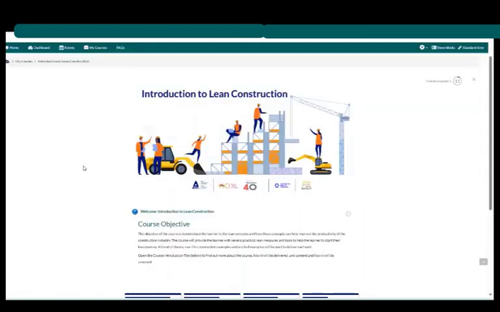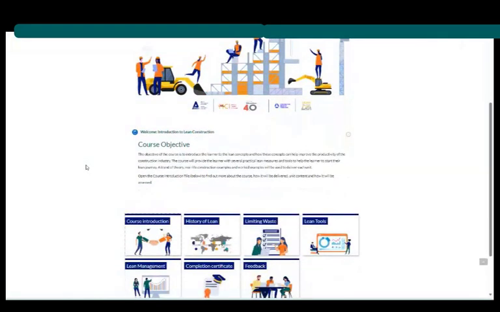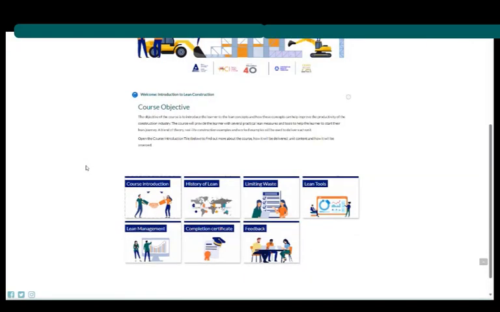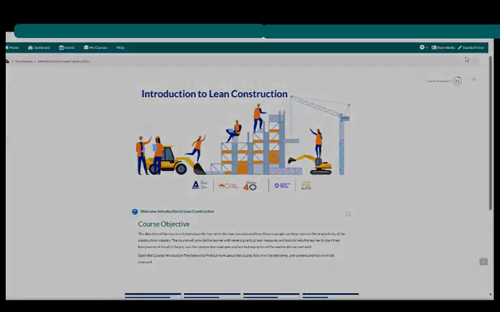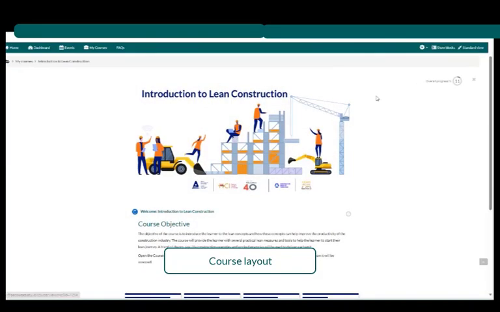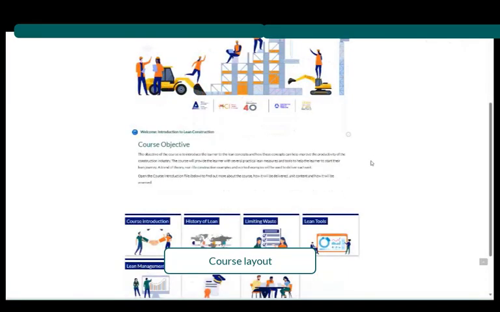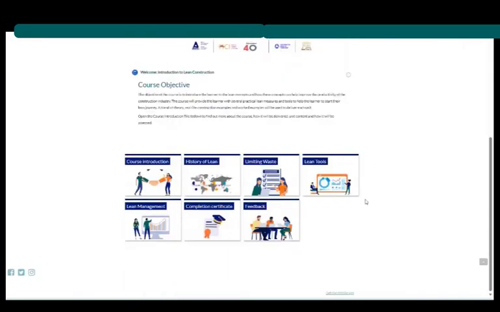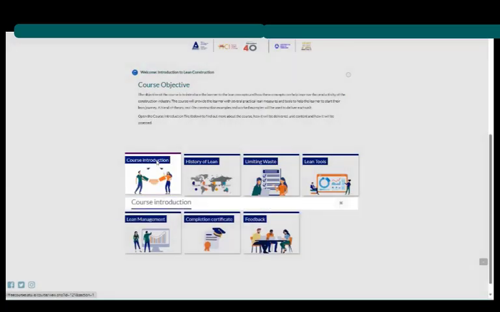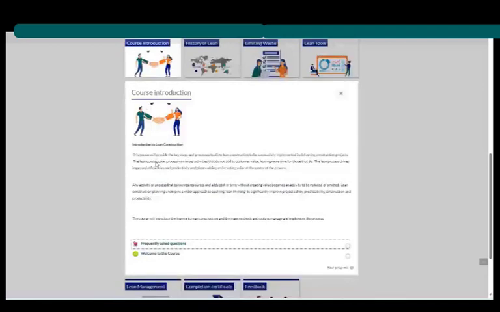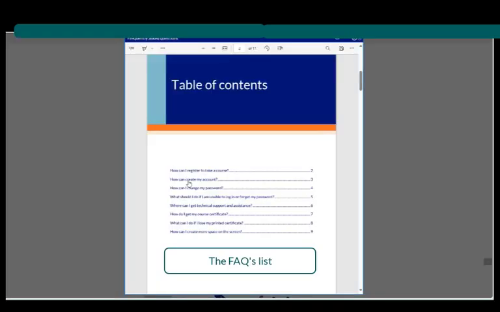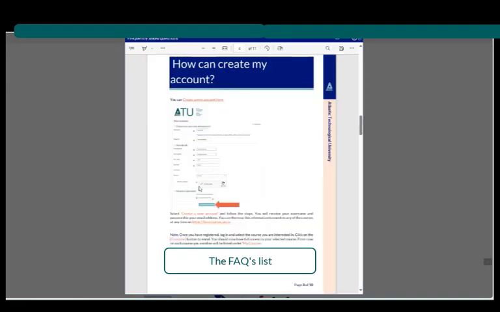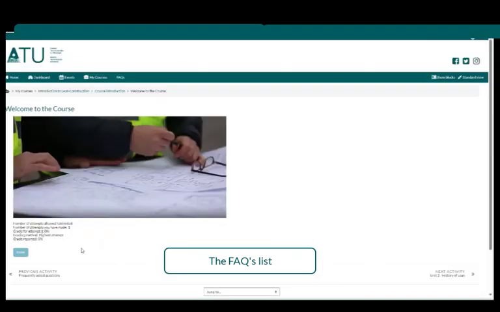So first of all, there's an introduction and a description of what the course is like and how it would be delivered. Then a useful way to navigate the course, again with standard view being opposite to this, and then the full screen. That gives you the full width of the screen to enjoy looking at the content and the videos and all the interactive buttons that are on the screen. There's a bit more of an in-depth description of the course and an introduction, and a frequently asked questions guide. All of these questions are hyperlinked, so they take you straight to the relevant page. And then there's a welcome and a description of the course.